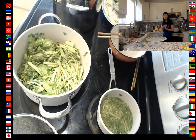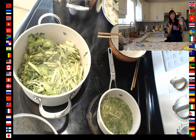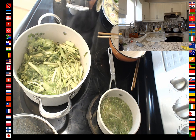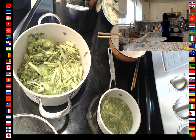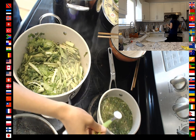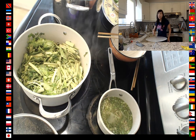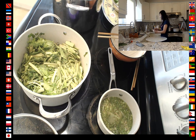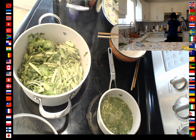And I'm going to add a touch of sugar to this dipping sauce. I'm changing my mind. And some sesame oil. Thank you so much. I look forward to the recipe, and I'll give it a try.